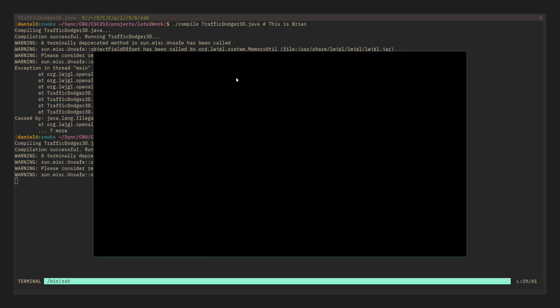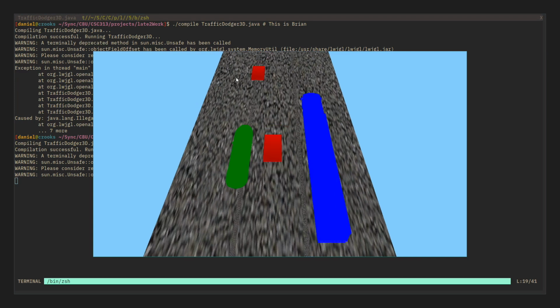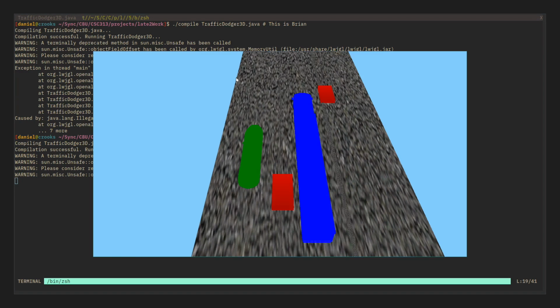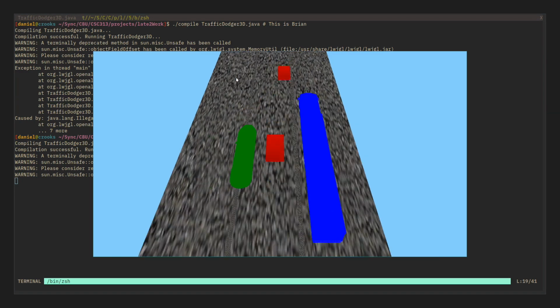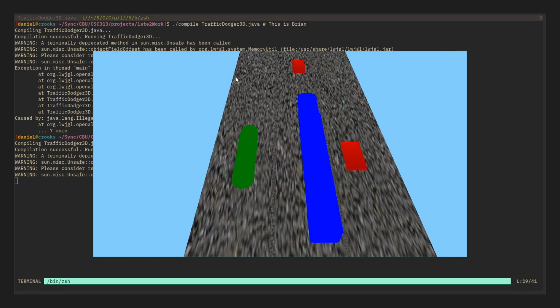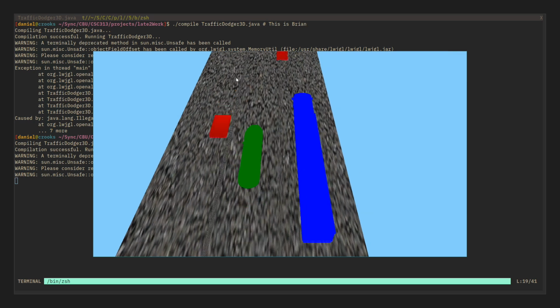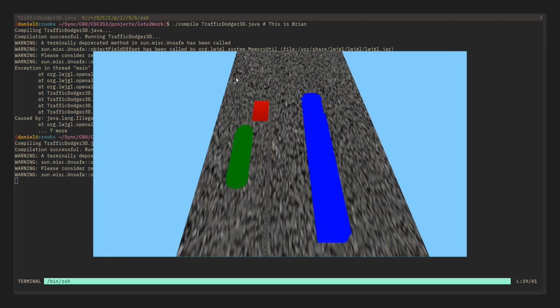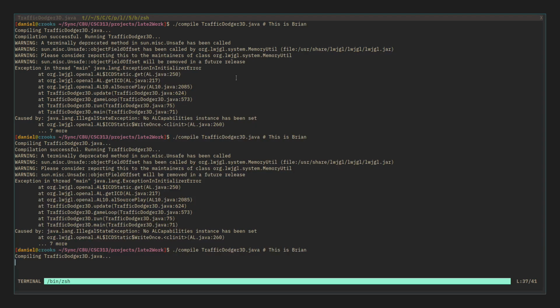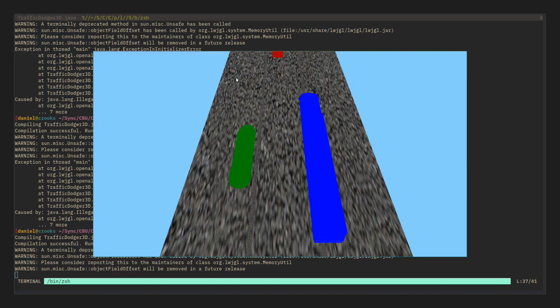So we start by setting up the game using the game library. This includes setting the OpenGL version, disabling resizing, and making sure the window is up and centered, as you can see in this video. And we also enable an ESC key to close the game. And we configure OpenGL to clear the screen with the sky blue color and enable depth testing so that closer objects are drawn in front of further ones.